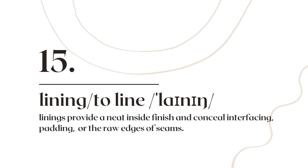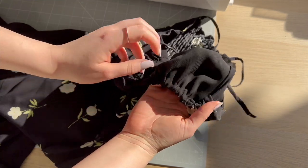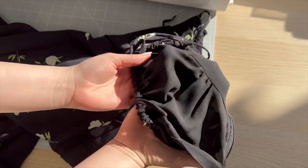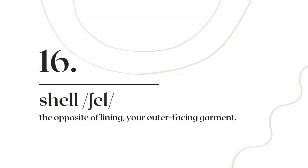Another important term is lining. Lining is an additional layer of fabric on the inside of a dress, top, or blouse — either to make sure it's not see-through or to add warmth. It's also the most effective technique to ensure your garment looks beautiful on the inside as well as the outside, because the lining and the shell are overturned so wrong sides face each other and good sides face either the outside world or toward your body. The shell is the outside-facing fabric, and the lining is the inside-facing fabric.